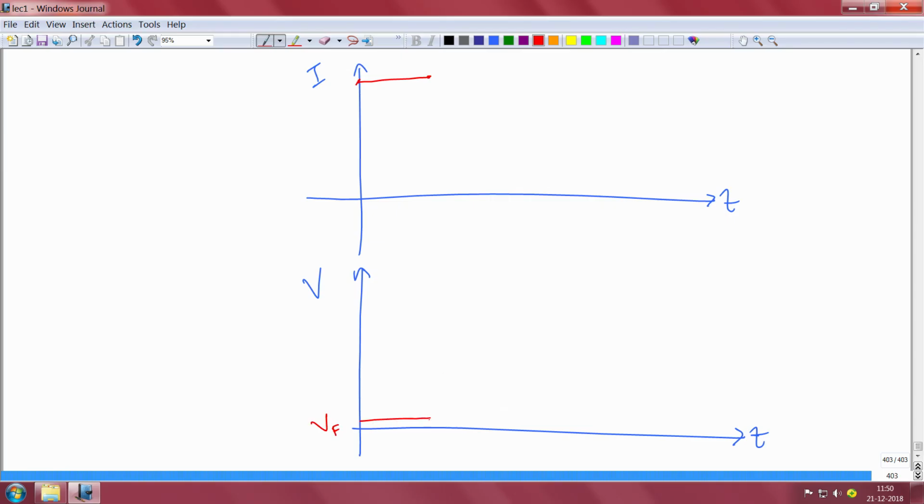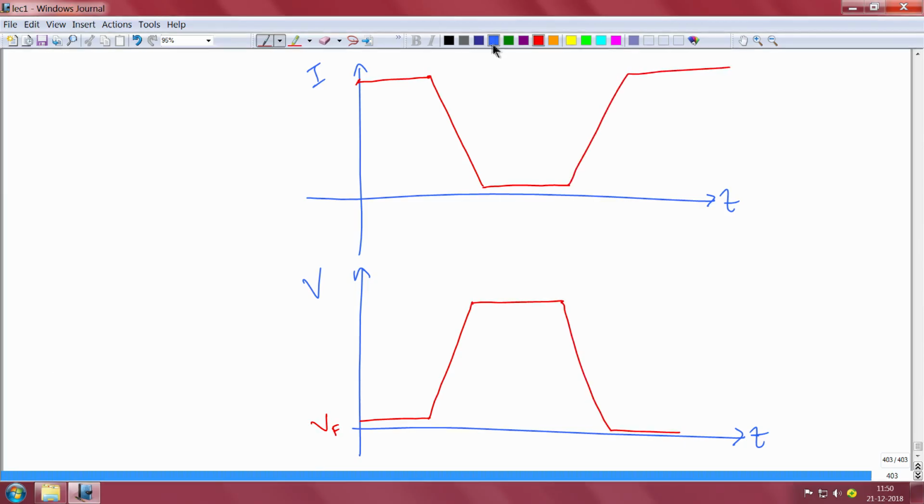The moment you switch, you change the voltage, and the voltage will take some time to rise. In that time the current will take some time to fall, and the current will not come to 0 exactly. There will be a small leakage in the background. The voltage has come up here. Again, when you switch off, the voltage will take some time to come, and the current will take some time to turn on, right.